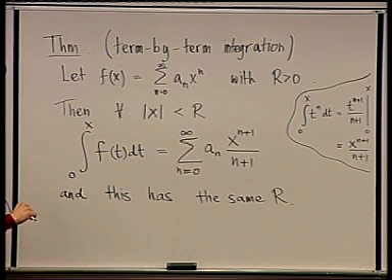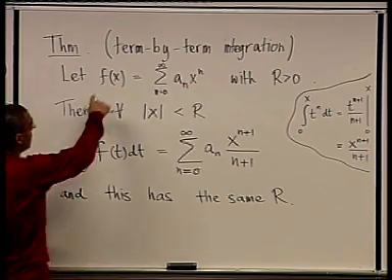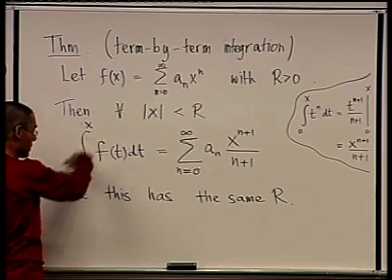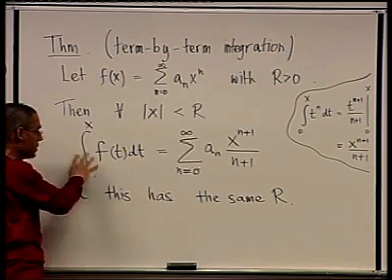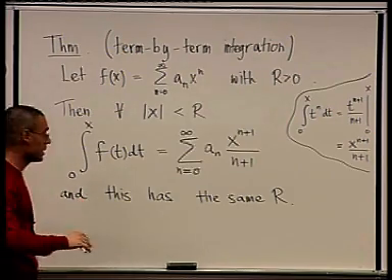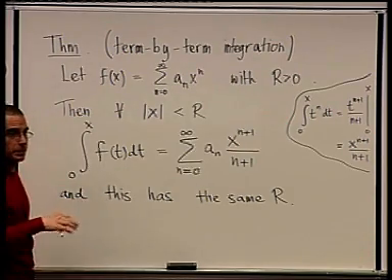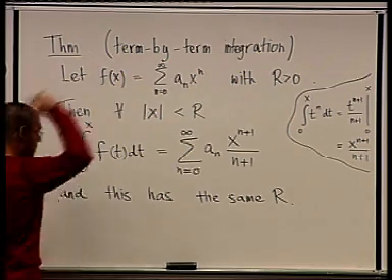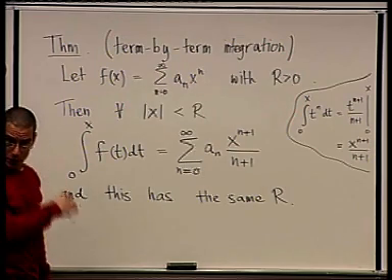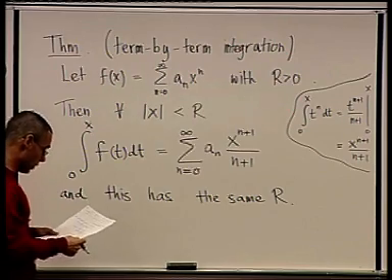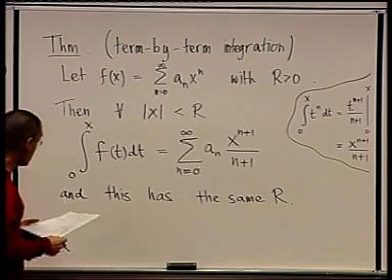Clear? Why did you switch the variable to t? Because I don't want to write the integral from 0 to x of f of x. We discussed that originally and said it's supposed to help confusion, but sometimes it causes confusion. I hope by now you're over that, but apparently some of you are not. Same radius of convergence. Good? We'll do an example or two in a second. Okay, so this is term by term integration.